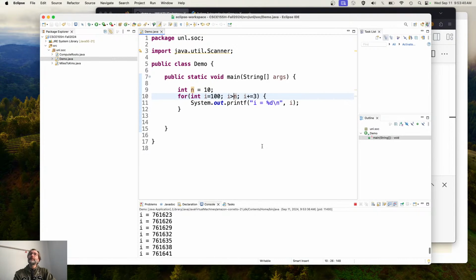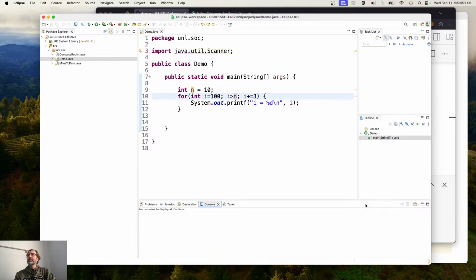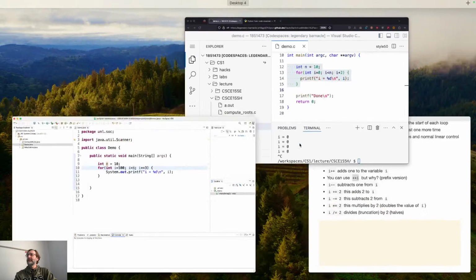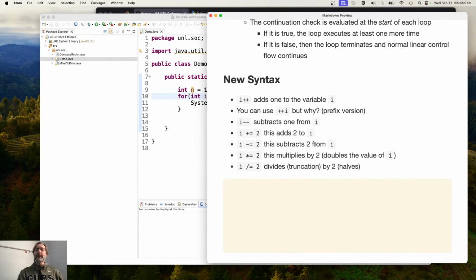Now, how do you kill it here? Well, you can't use Control C. If you started it off with the play button, might the stop button do it? Yep. And then you can clear that out. So play, stop. So do be careful. But you're eventually going to have that situation anyway.